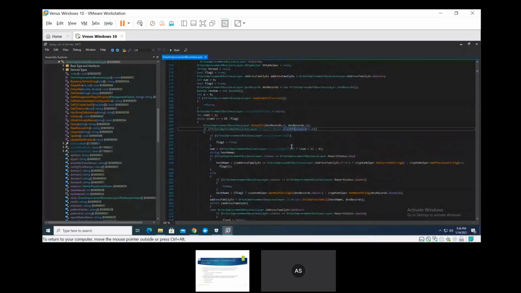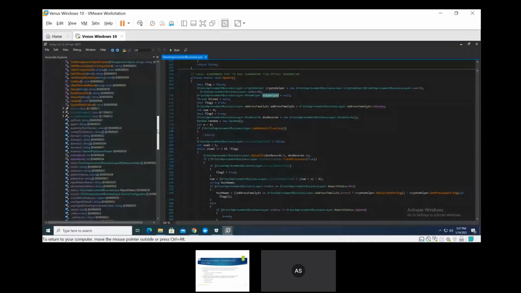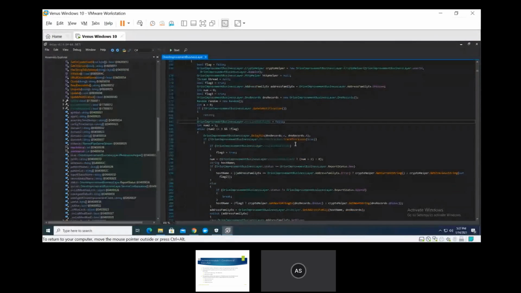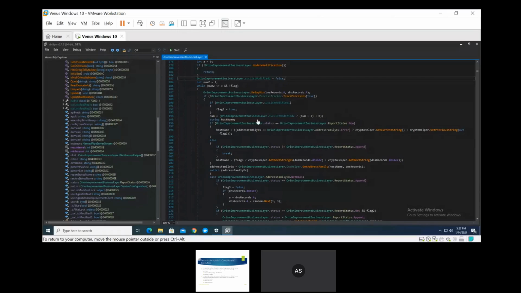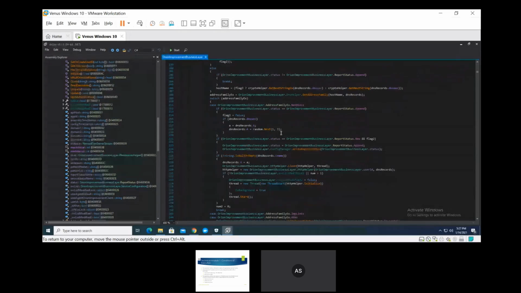So let me show you here where connection establishment is done. At the beginning of the update method, we have something we call HTTP helper. The HTTP helper belongs to another class, the HTTP class, and the HTTP class is responsible for all the C2 communication. The crypto helper is responsible for the base64 and the zip encoding and compression, and the decoding and base64 decoding as well. Now, if the processes are fine and the services are fine, then, as I said, it generates a domain name, tries to resolve it and gets a CNAME, and inside the CNAME it gets the second server, the one responsible for the C2 communication.